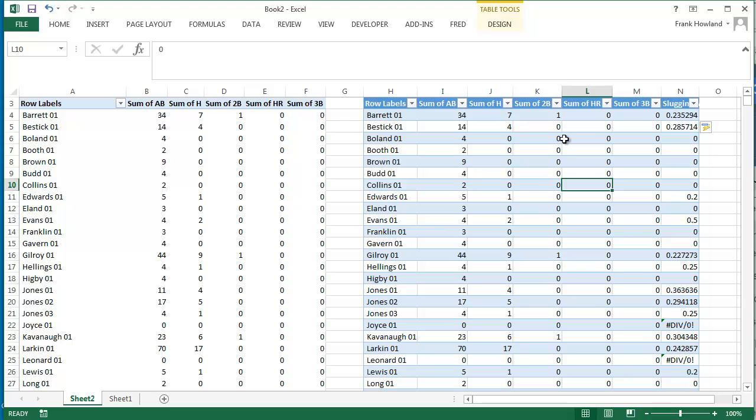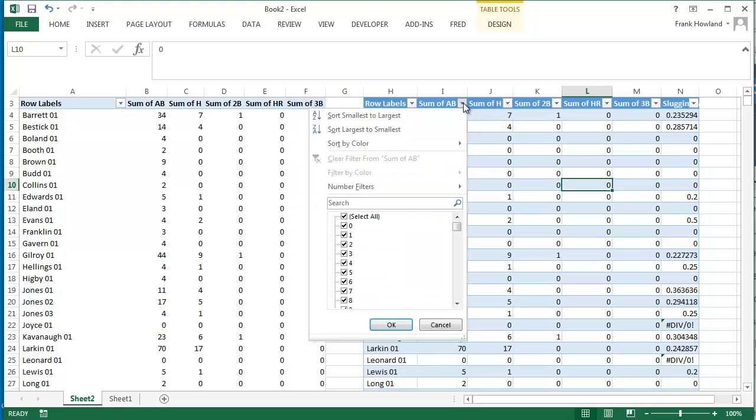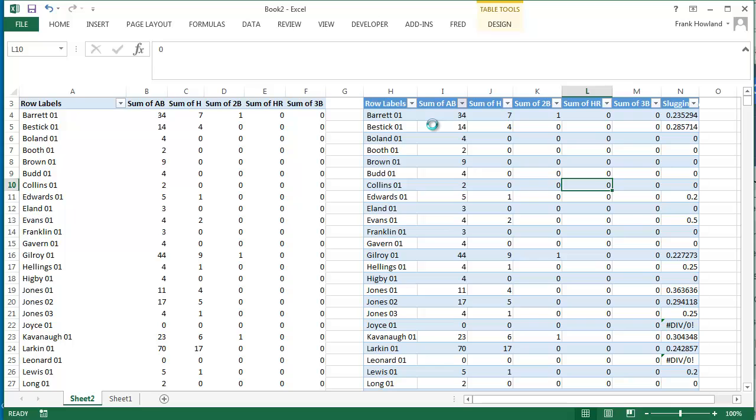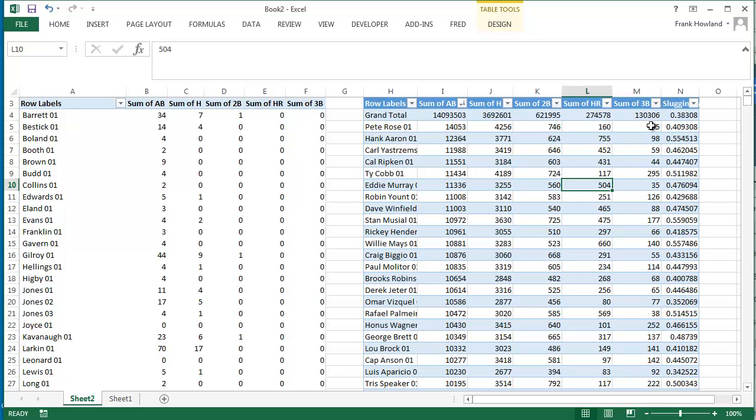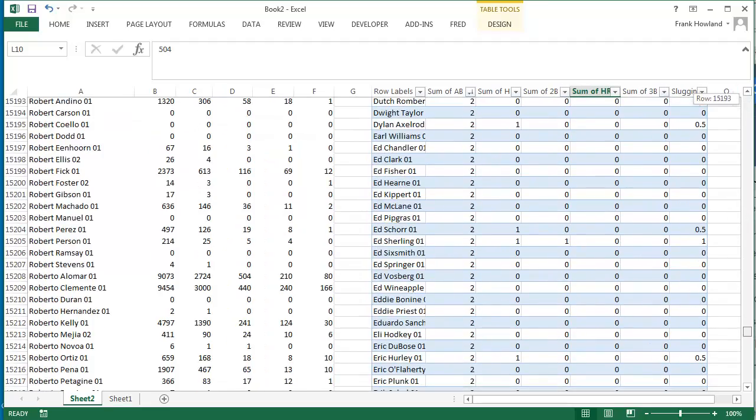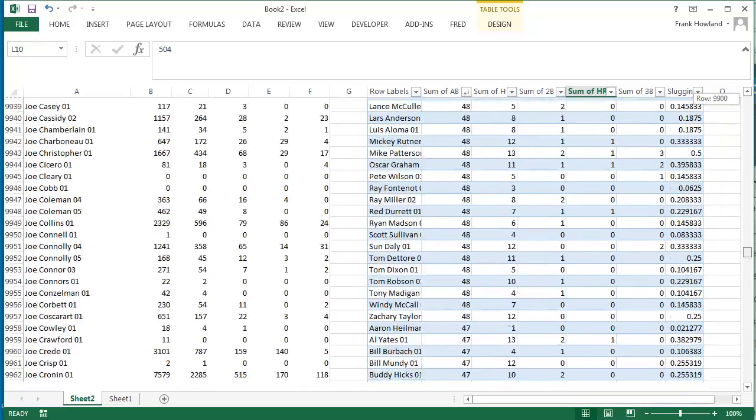All right, now all we have to do is first of all get rid of all the people with very few at-bats. So let's do this, and what we're going to do is sort largest to smallest. Okay, and so the grand total, of course, is everybody throughout baseball history, and we're going to have a lot of people with fewer than 1,000 at-bats.